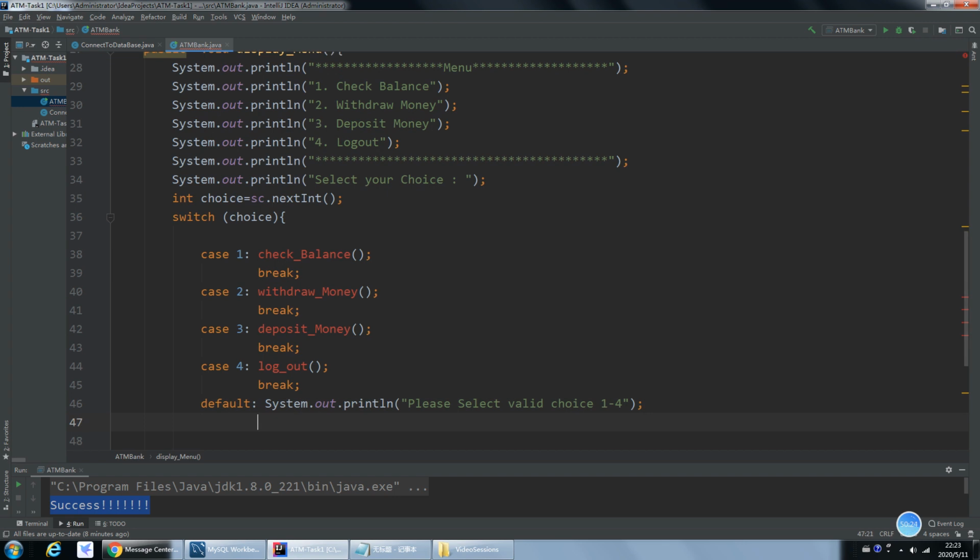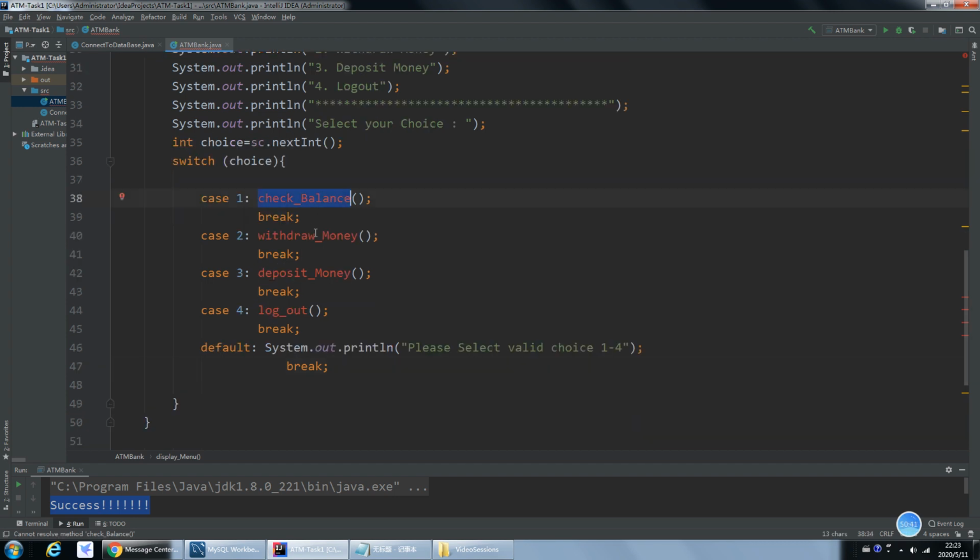This is what you have to tell the user, and you can put the break over here. So that's my menu class. You don't have to use do while loop. You can just use this display menu class. Now you can see here we have got 4 functions: check balance, withdraw money, deposit money, and log out.